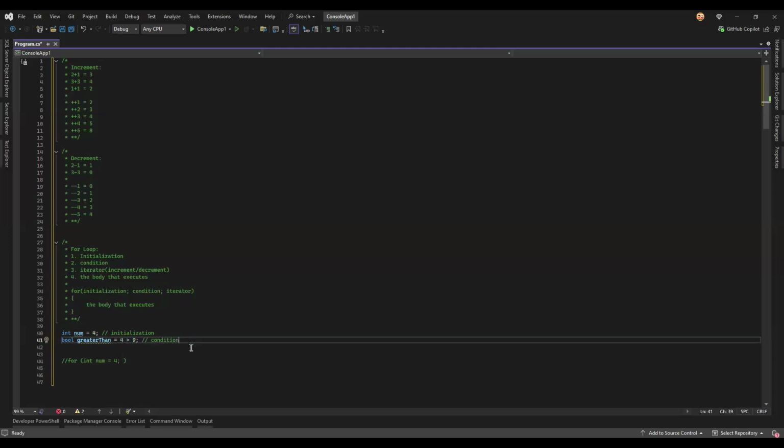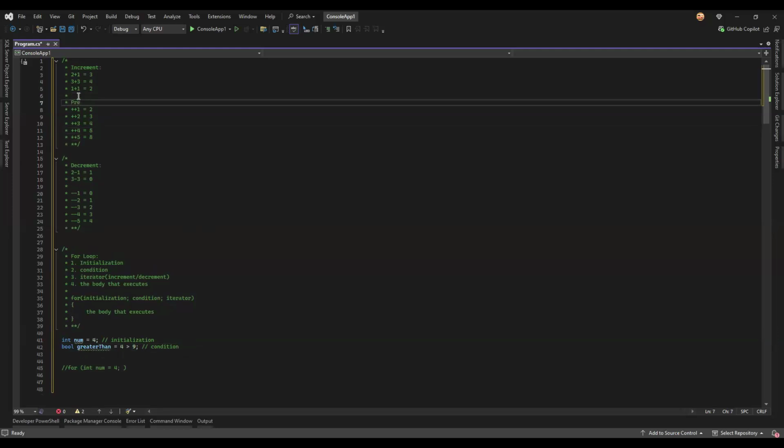Then the iterator is the increment, which will be plus plus or minus minus. Let me talk about this one now. What we did here is what we call pre-increment, where the sign is before the number.